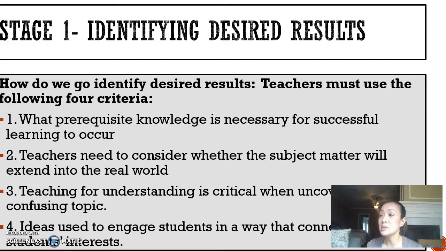Basically, for the purpose of today's training, for stage 1, we have to be able to establish the goal. We have to identify what TEKS we're going to teach. We have to understand the desired outcome. What is it that students will understand? Students will understand what? You have to come up with some questions to guide students' inquiry and focus instruction for uncovering the important ideas of the content. And last, you need to identify the key knowledge and skills that we want students to know and to be able to do. Students will be able to do what?